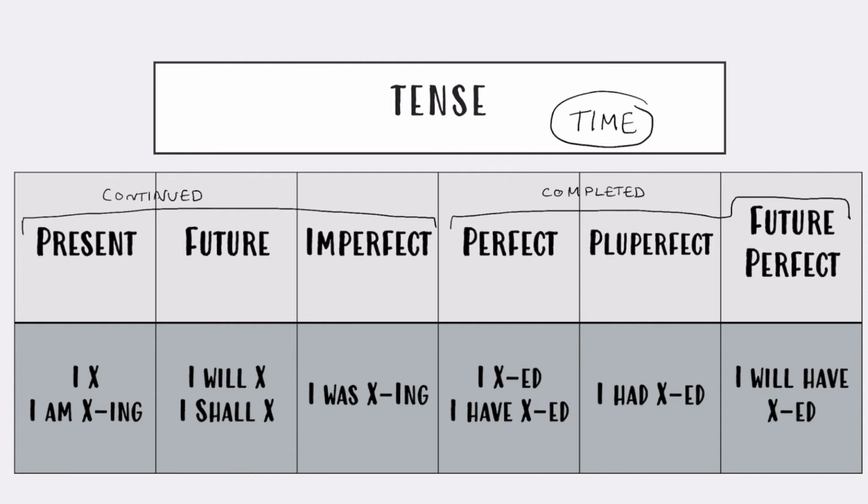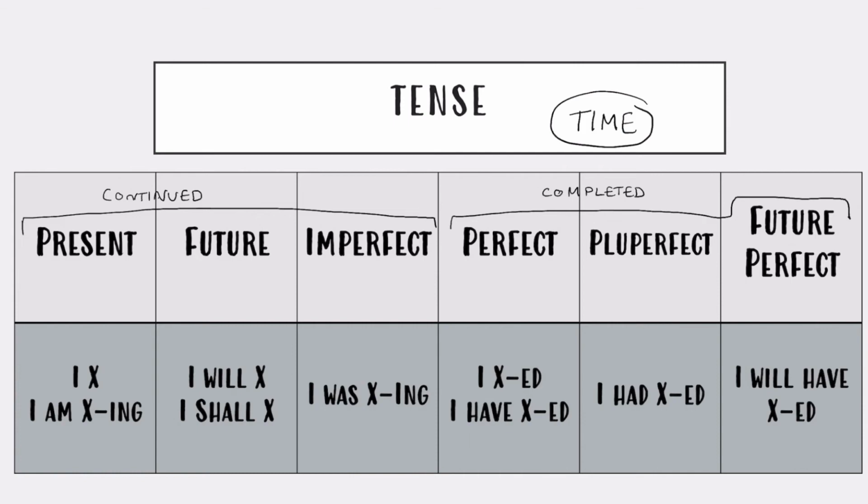So in practice, all this means is the present is I go or I am going, the future I will go or I shall go, the imperfect I was going or you were going, the perfect I went or I have gone, not the best verb to use as it's irregular in English, the pluperfect I had gone, and the future perfect I will have gone. So that's how they translate. If you're a learner of English as a foreign language, these will be familiar to you, but also slightly different. You don't have things like the past simple, that's just the perfect. Don't worry about that too much. If you need help with that, get in contact with me and I will go over it in a different time. Otherwise, these are all the tenses you need to know in Latin.